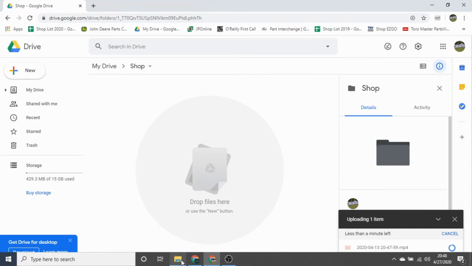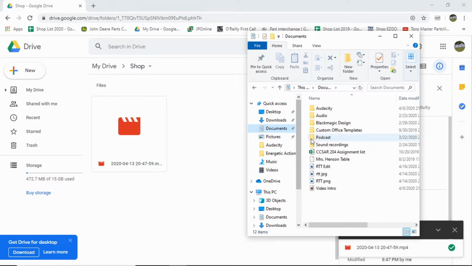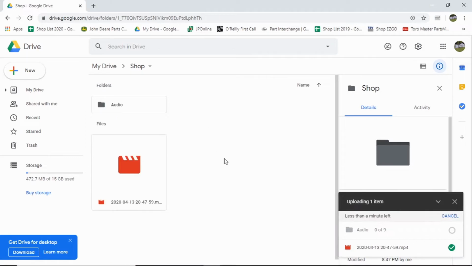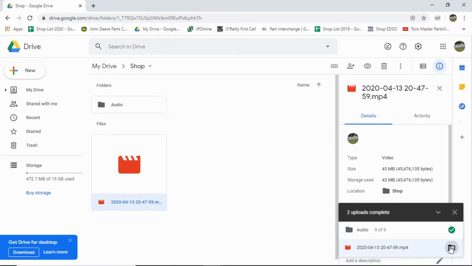If we go back to our folder, let's just get in my documents. Let's say I want to take this whole folder and put it in here. I'll just simply drag it over. Now it'll upload this folder. As you can see, we got 9 documents in that folder. 6 of them are already uploaded, and it gives us the time. Once it's uploaded, we'll get the little check mark. If we hover over the check mark and click it, it will show us where the folder is. It gives us more details on this folder.